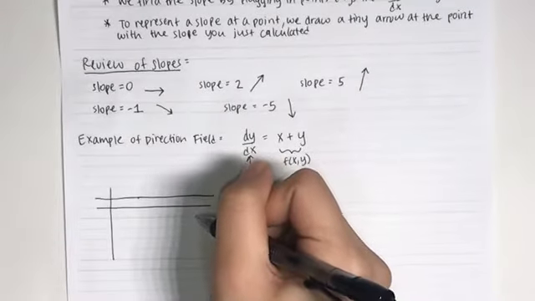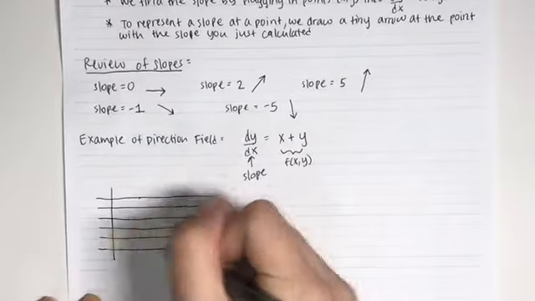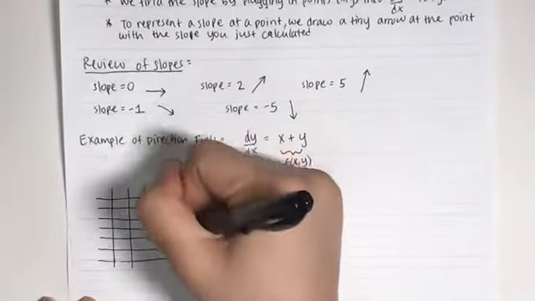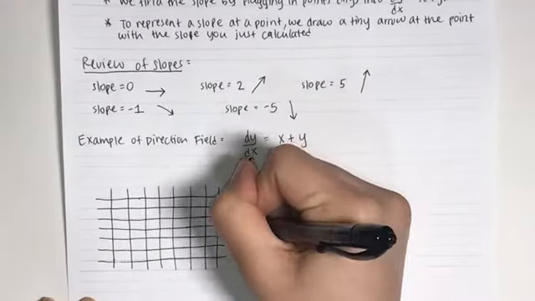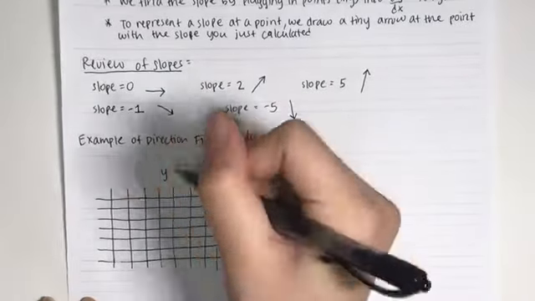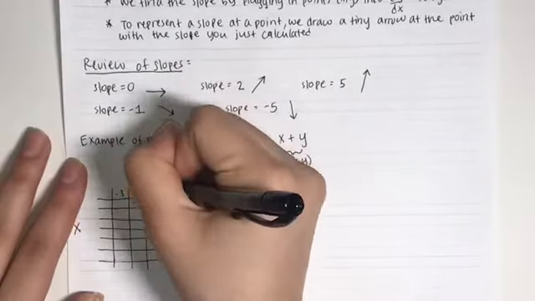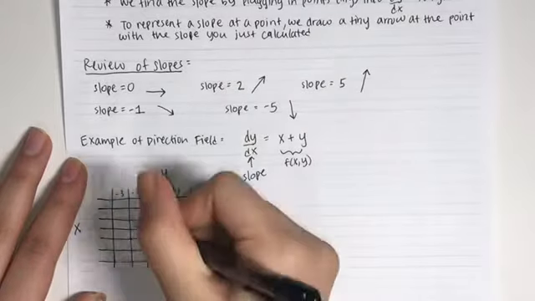So in my chart, I'm going to make the left side be x values, and the y values are going to be on the top. The professor might give you a certain range, or they might draw a graph for you, like a plot, and it might be from like -5 to 5, or from -10 to 10. I mean, that would be a lot of arrows to draw. So today I'm going to be doing only from -3 to 3 on the x and the y.